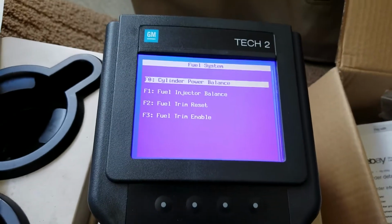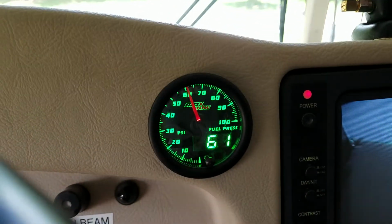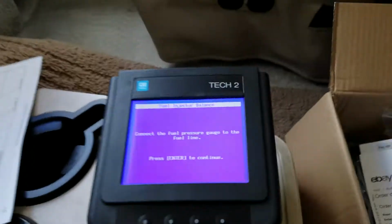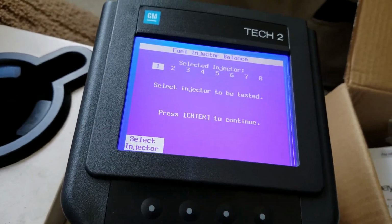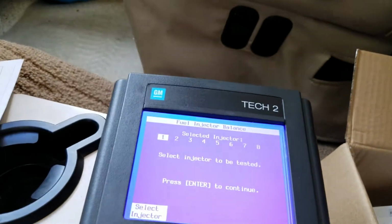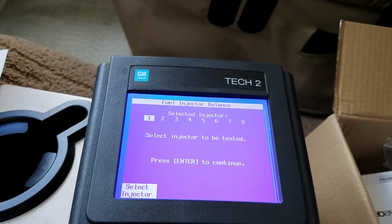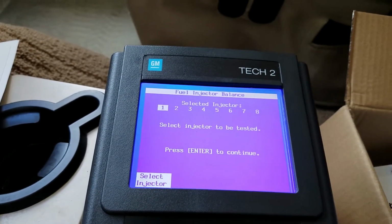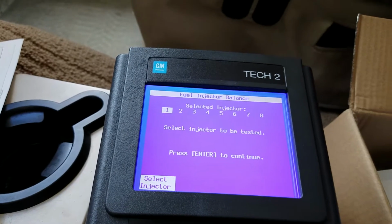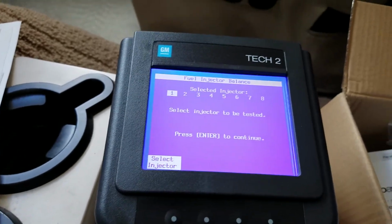Fuel injector balance test. You go into that kind of the same way. You hook up your gauge, which is handy because I've already got my gauge hooked up all the time, so I always know what the fuel pressure is. And with this, you choose what injector you want to turn off. I think it pulses it so many times, I forget how many, maybe 50 pulses to it. And then you measure your PSI drop. And you do that for every injector. So each injector should be within so many percentage points of each other. That way you can detect if you got a bad injector or a clogged injector. So that's what that does.